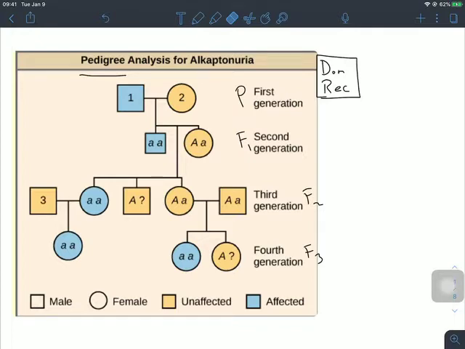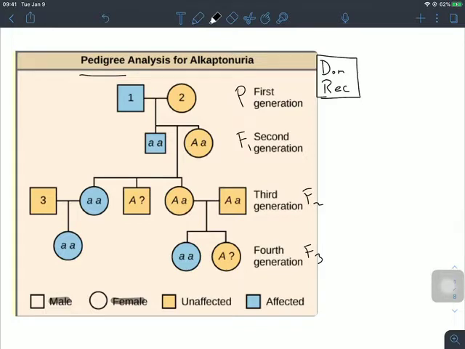Because ultimately, one of the greatest uses of genetics and pedigrees is to inform your own family medical history. So that way you can understand what things you should be particularly concerned about, so that way you can live a happier and healthier life. In this case, we have numbers indicating different individuals, shapes indicating their gender, with males being squares and females being circles.